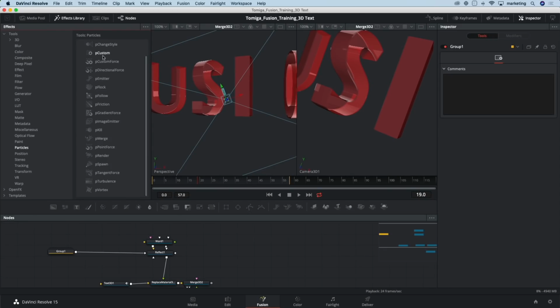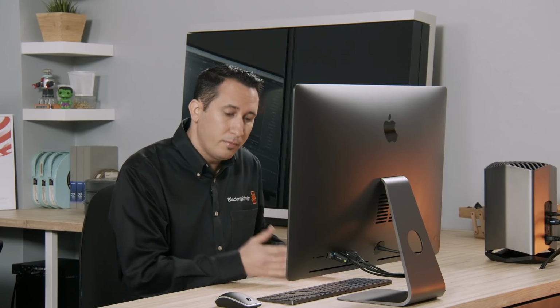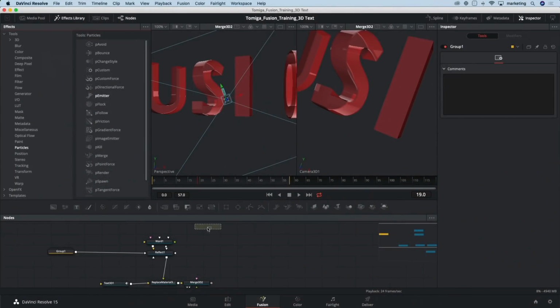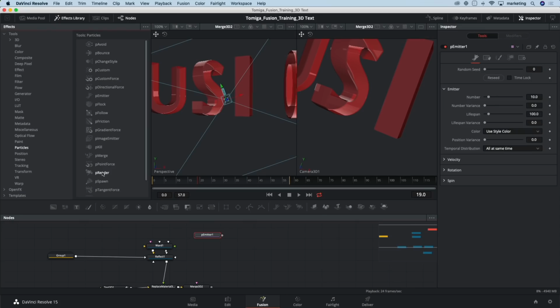We're going to use the tools and build it ourselves, but I just want you to see all the different tools that are available for the particles. So we've got all sorts of things from causing friction or different types of forces, gravity, wind, you name it. You can spend an endless amount of time in particles. There's so much that I still need to look at and learn. All right, to use particles though, no matter what you're doing, either if it's 2D or for 3D, you always need to have two nodes. You need to have a particle generator and a particle renderer. Without those nodes, you're not having any particles. So let's add a particle emitter, and let's add a particle renderer.